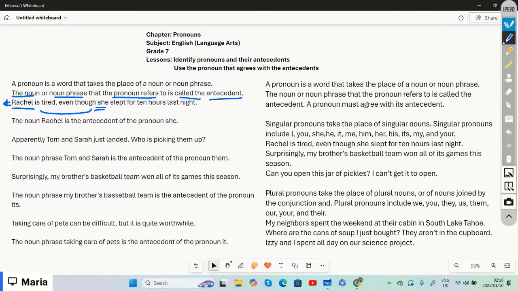And remember we said that the noun or the noun phrase that the pronoun refers to is called the antecedent. So she is the pronoun, it refers to Rachel. That is called our antecedent. So Rachel is our antecedent.